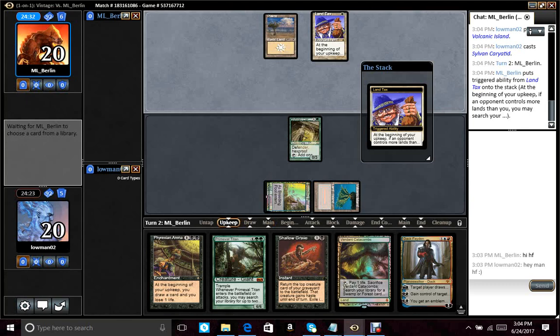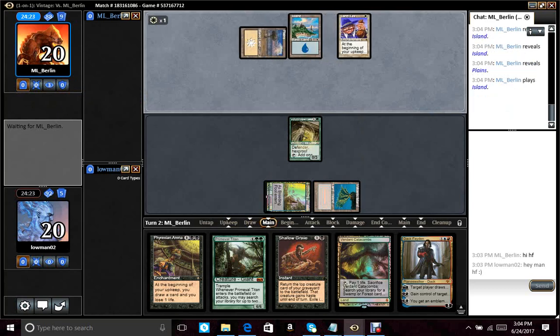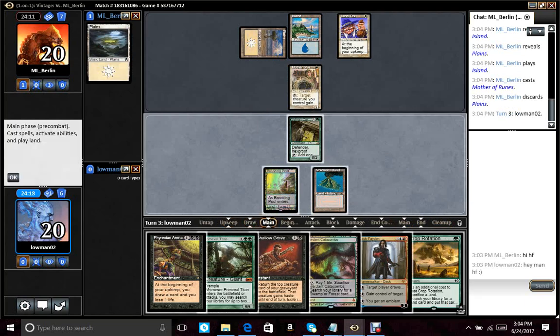What's the best draw in the deck? The best draw in the deck is definitely Ancient Tomb. But we want the discard outlet here. Mother of Runes is fine. It's interesting.